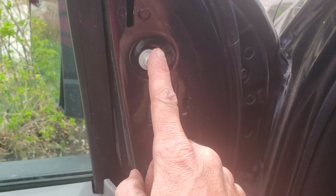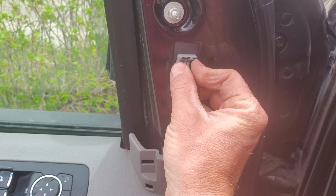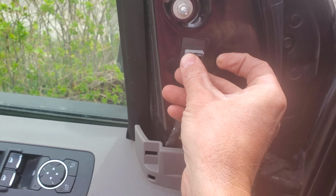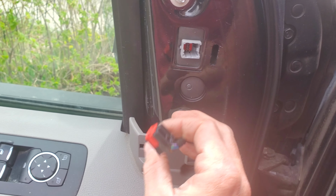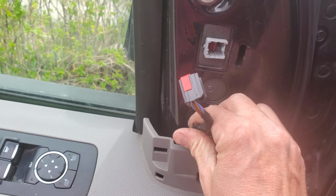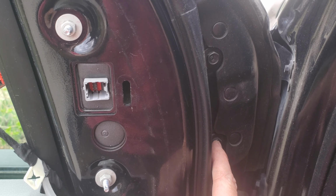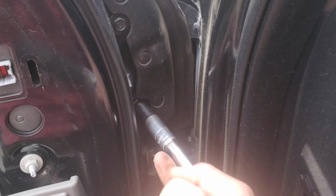You've got two nuts that come off of the bolts that are attached to the mirror. You just have a little push lock on this 8-pin connector. There you go. Pulled that off. Pretty easy. And then this is just a friction fit onto the thread, so kind of work that off a little bit. There you go. And then I've got two more. There's a 10mm bolt here and a 10mm bolt here. So I'm going to go ahead and take those off first.